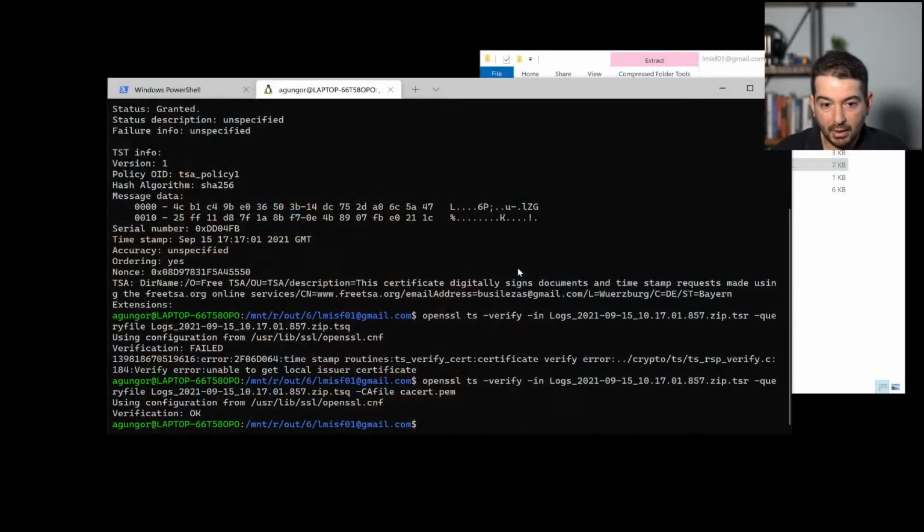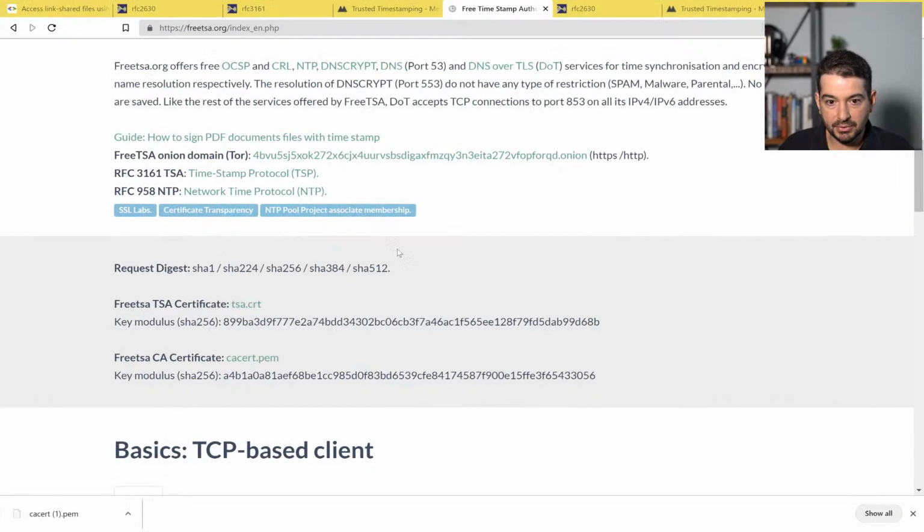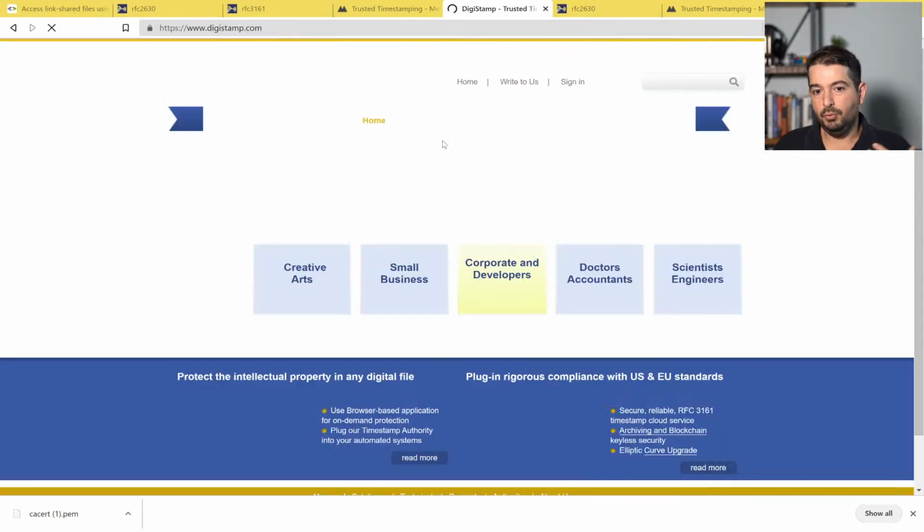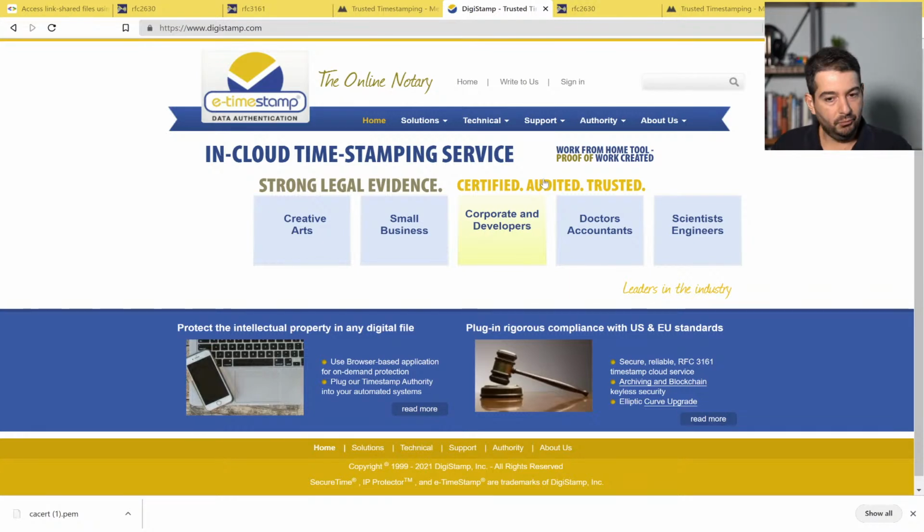And then you have a long list of providers you can use. Like I said, we have included some of these in our documentation. There are also some paid providers. For example, I'll show you one here. One of them is Digistamp. If you work with a provider like this, it requires a username and password, and you pay them to provide the service for you.